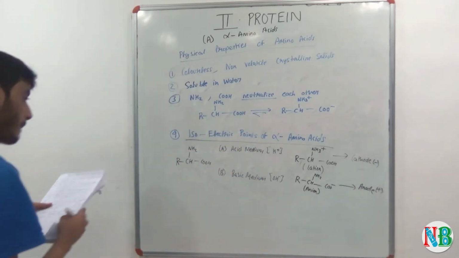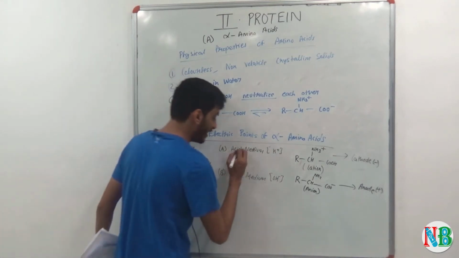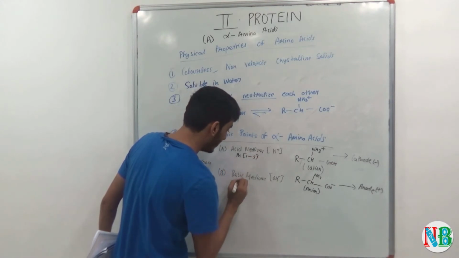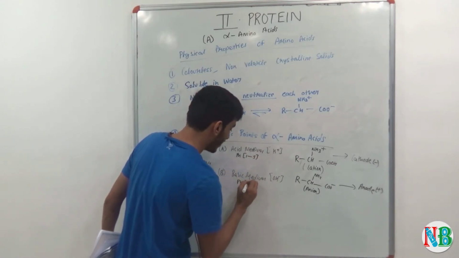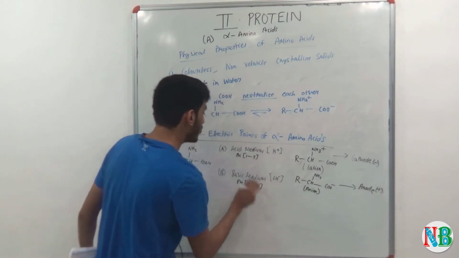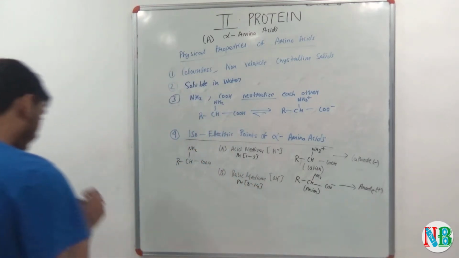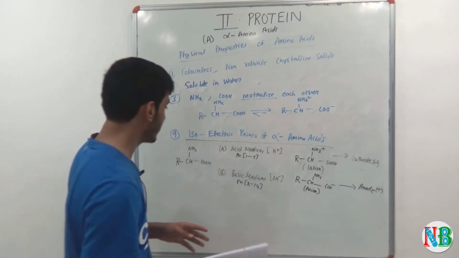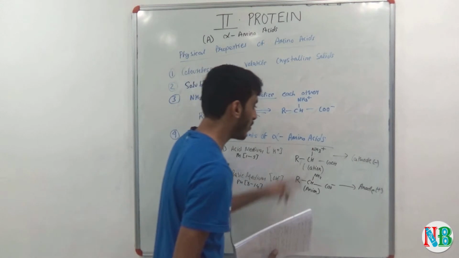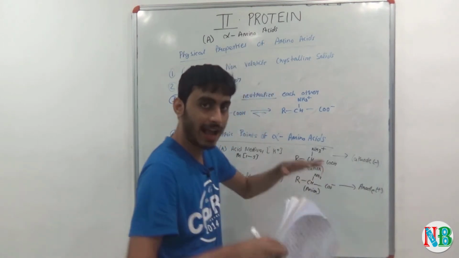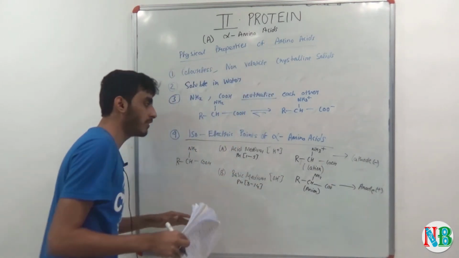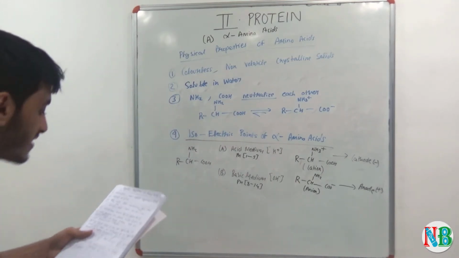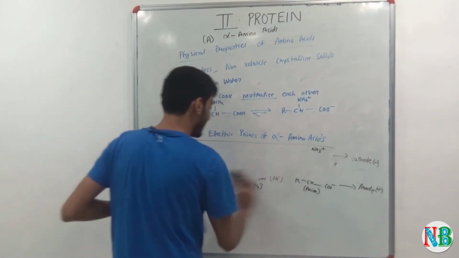Simple. Now, the acidic medium has a pH of 1 to 5. The basic medium has a pH of 8 to 14. Suppose in between the two, if I have some pH level at which the positive charge and the negative charge balance each other, then the overall compound will be neutral in charge. So in that case, we use a term called isoelectric point.